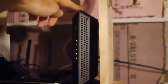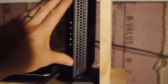You can see I have it set up. Modem here, plugged into wireless router here. This is not a wireless router. It's just a modem. So it just takes the internet signal, and if you wire it to your computer or your cable, you're all set. But I've got it hooked up to this wireless router, which is also a high-speed router.